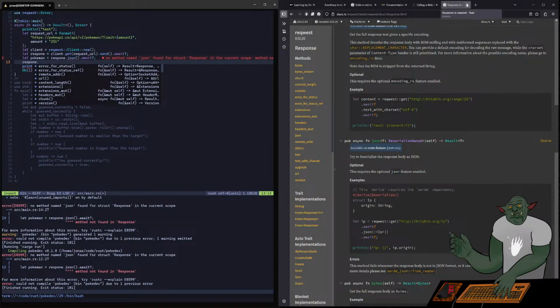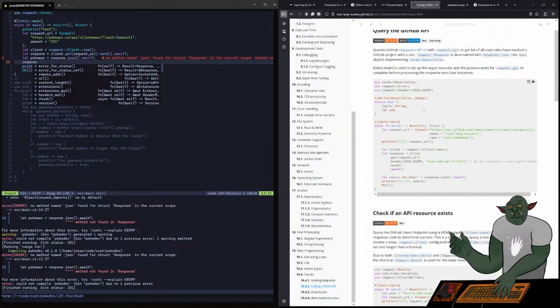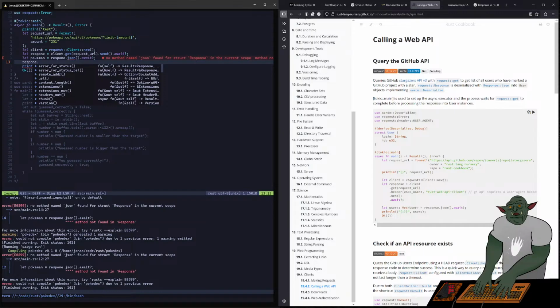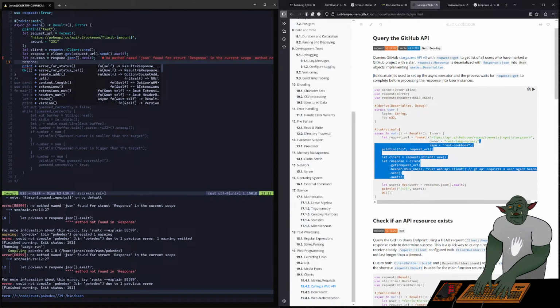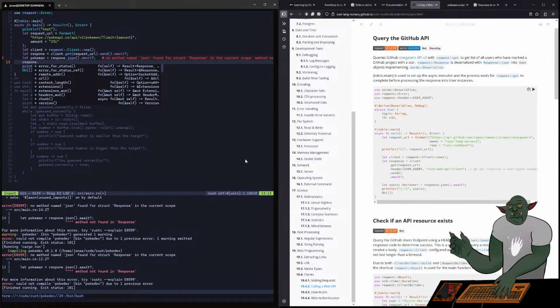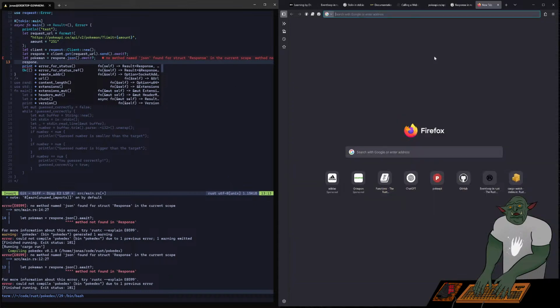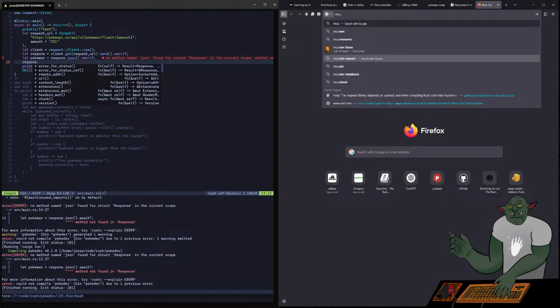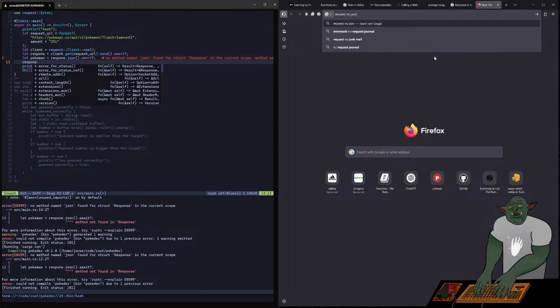Do we need... Oh shit, come back here. I don't want it gone. Do we need to talk about anything in what we expect in a return? Reqwest: no method named json for struct Response.